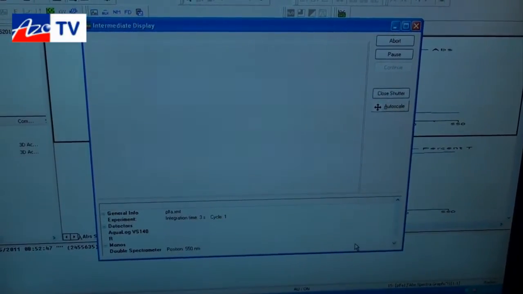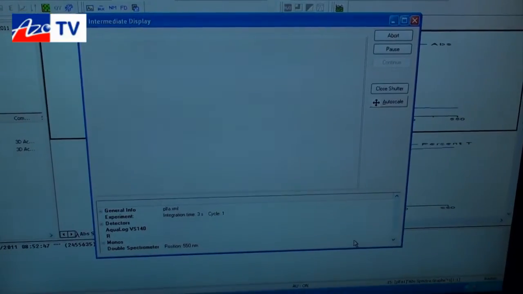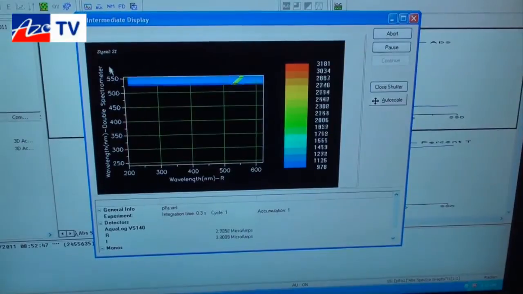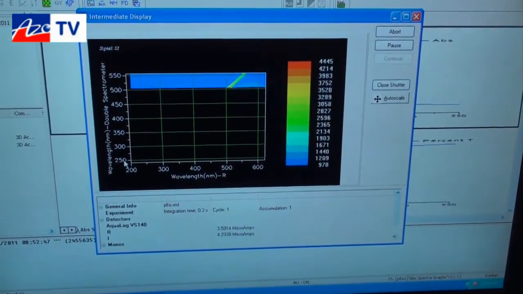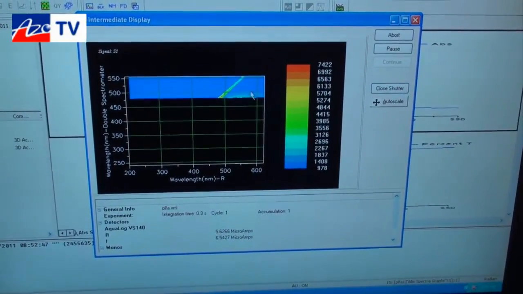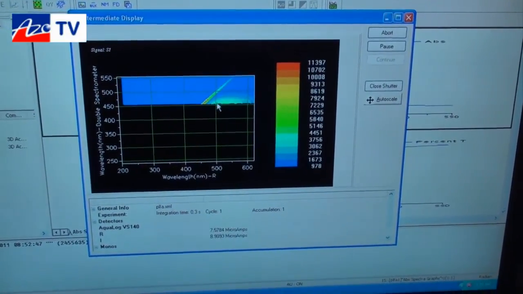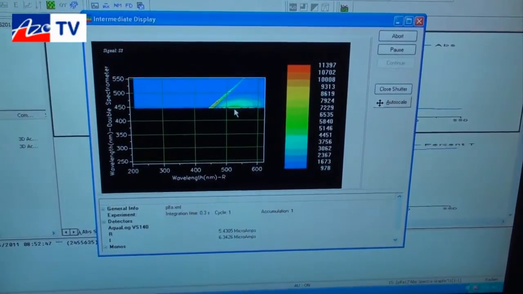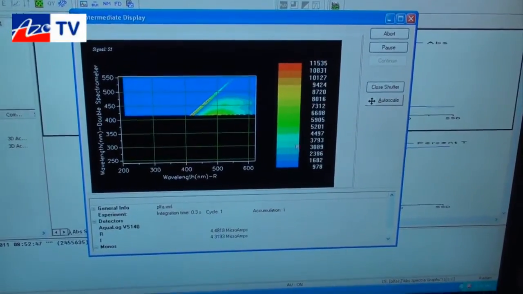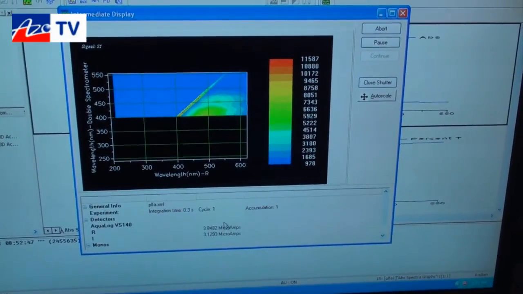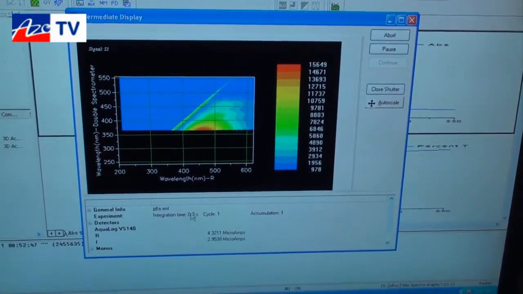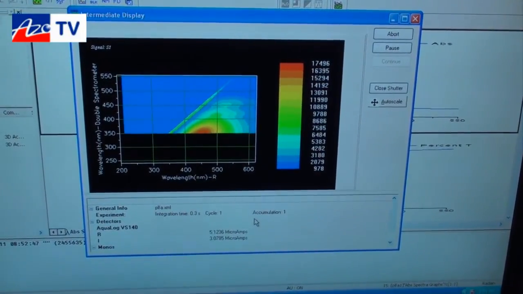So this is a picture of the data as it's being collected. You'll notice we're scanning the excitation axis in reverse again to minimize photo bleaching, and on this side we have the emission axis which allows us to visualize the fluorescent compounds that are in the standard sample. This intermediate display gives you an ongoing view of how the instrument is performing, the position of all monochrometers, spectrographs, and signal intensities as the data is being collected.